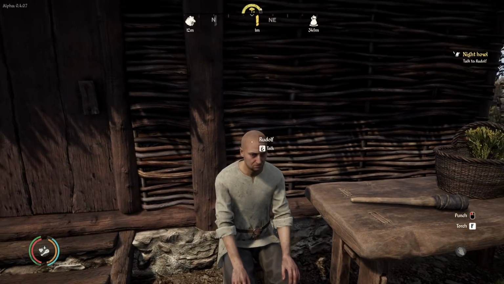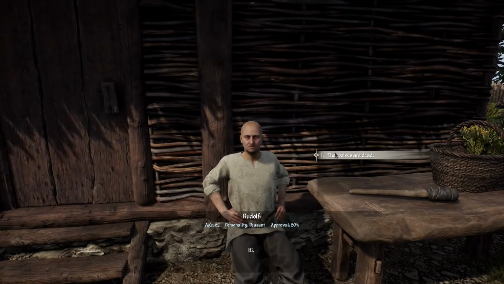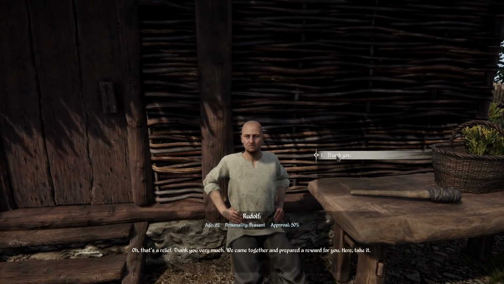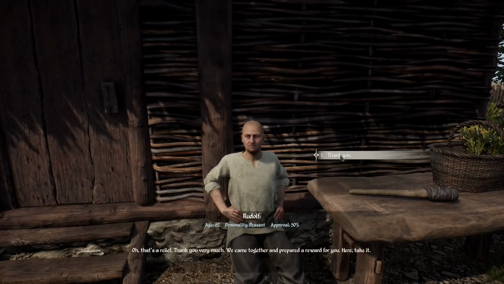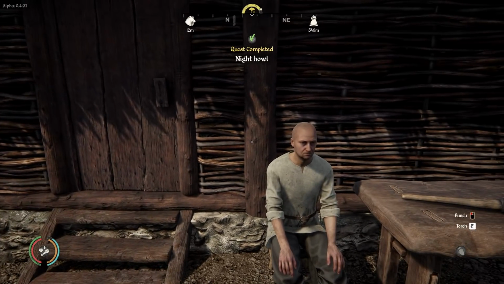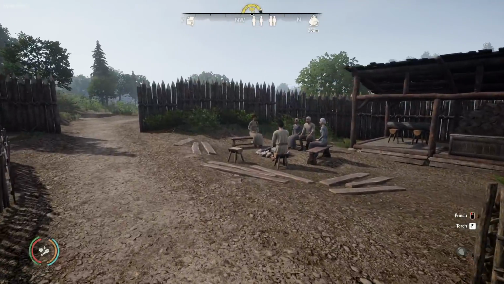Rudolph! Oh, okay. I was just checking something. The wolves are dead! Oh, that's a relief. Thank you very much. We came together and prepared a reward for you. Here, take it. Oh, jeez, look at his face. Oh, my God. Okay, I got 42 Dynasty reputation from that, a torch, and I don't know what else. It was too quick for me to see.